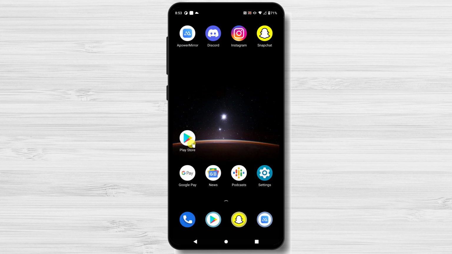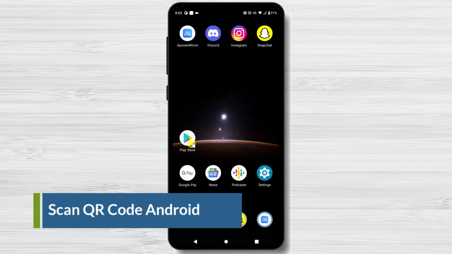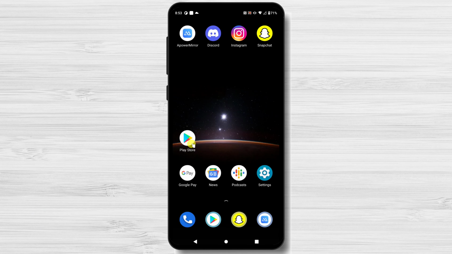Creating a QR code is a pretty simple operation that may be accomplished on a computer or a smartphone. I will show you in the first part of the video how to scan a QR code on Android. A lot of devices have a QR code scanner in their built-in software. Whatever you use, Samsung or another brand, you can scan the QR code with a simple app.